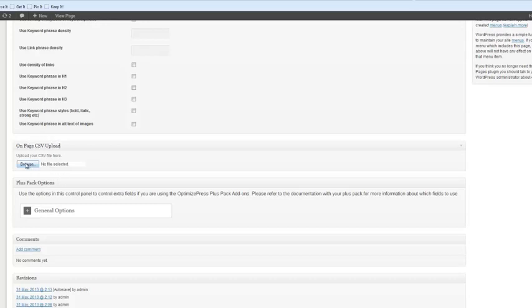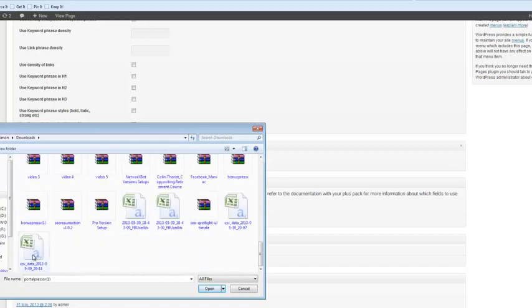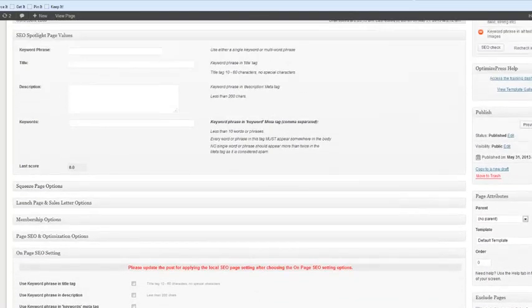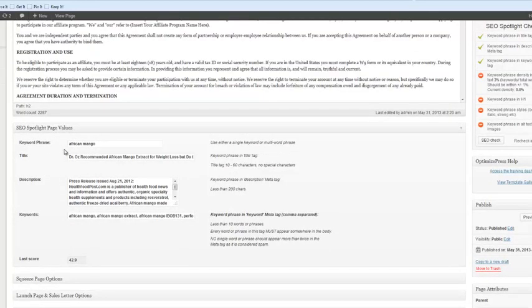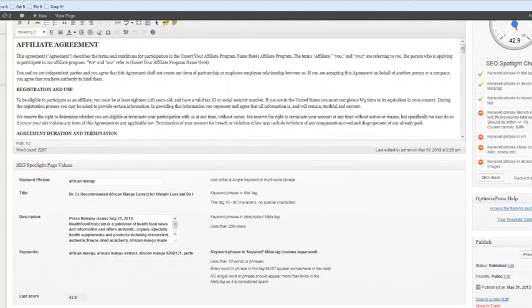This next one is the CSV. So when you've chosen a URL that you want to use, say it's the top ranking website for the particular keyword that you've gone after, you can click browse. You can take the CSV, upload that, and then when we just click update, it's then going to populate the page values based on the top ranking site or whatever URL you've put in, and then it will use that as the settings for your SEO score.